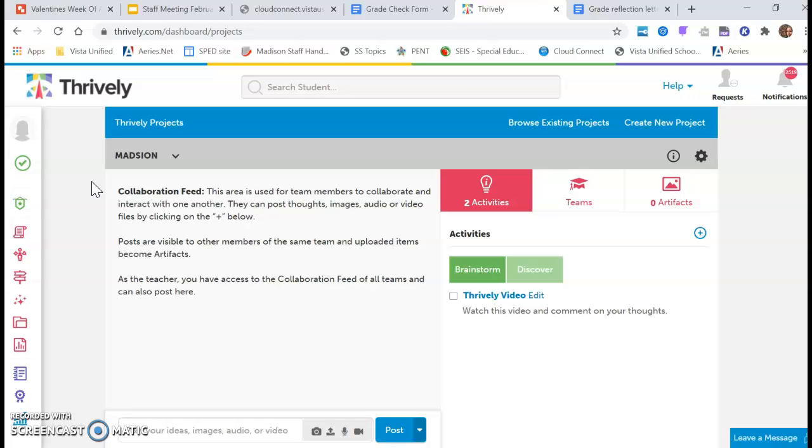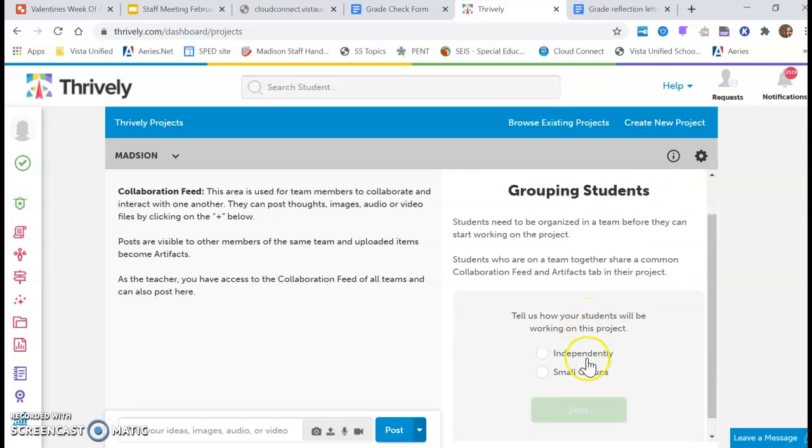If you are a go-getter and you want to jump in now, or you already know how to use this, then go for it. Otherwise, we're going to talk about it again in a few weeks to give more detail. But basically what you can do is you can create any sort of project in here. You can add a YouTube video if you want kids to talk about it. You can add discussion questions. And you just do that by clicking the little activities button right here.